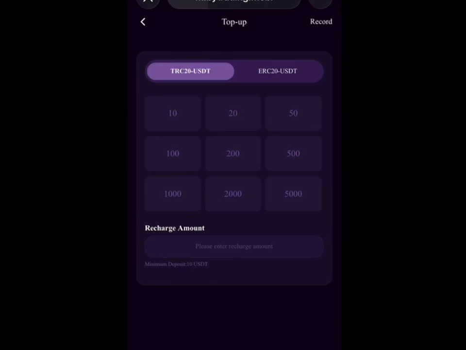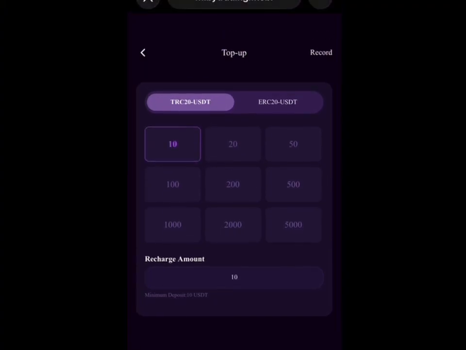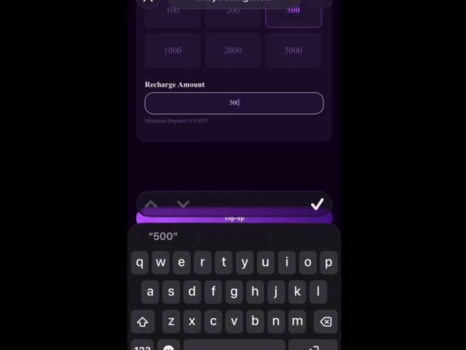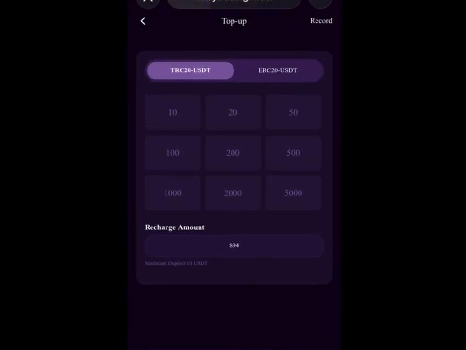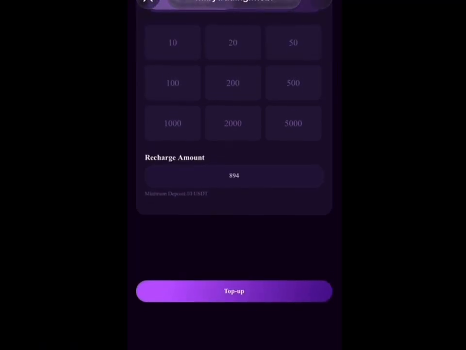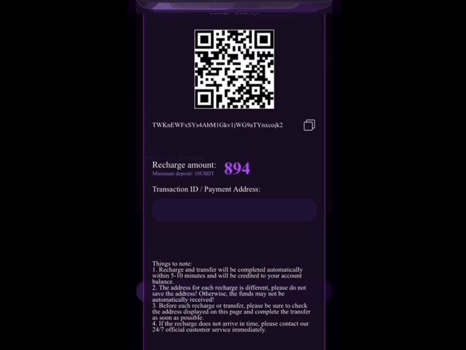This interface right here. Now you can see information like TRC20 for USDT and BEP20, ERC20 for USDT. Now you select the amount you can actually afford, or you just type in the amount right here into this space, putting in the amount you can afford to trade with. Right here I'm going to be typing in this amount, which is what I'm going to be using to show you guys the steps on how I was able to make profit trading with this platform.